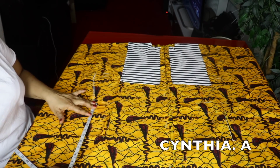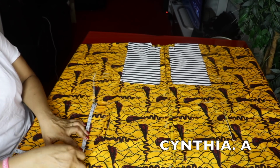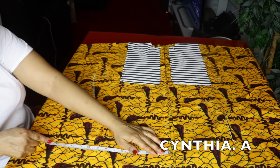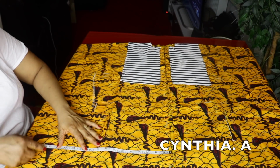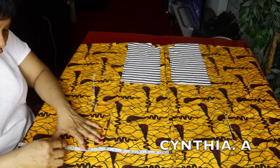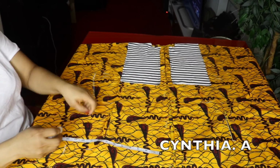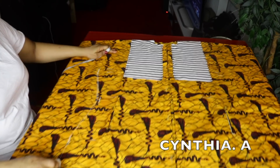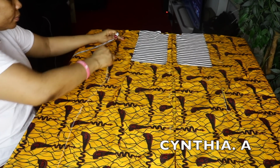From waist to hip is 8 inches. So this is 8 inches. So right here I'll place the hip measurement. So our hip measurement is 46 divided by 4 is 11.5 inches. So I'll make it 13 inches. I'll add 1.5 inches for ease. So I will take it down to the hip, then I will just bring it down to the down part.